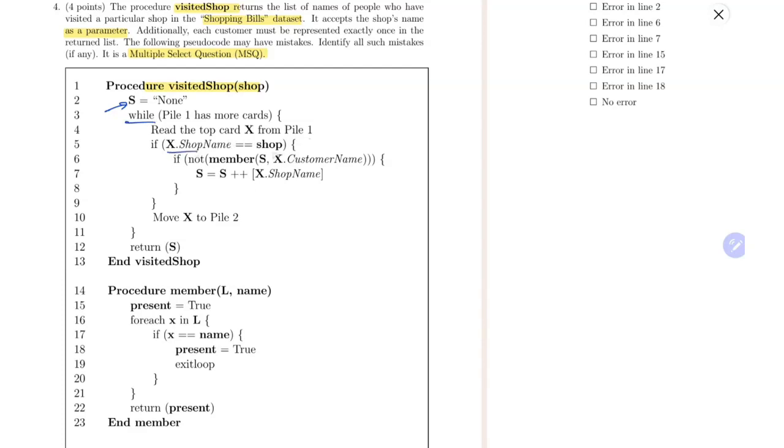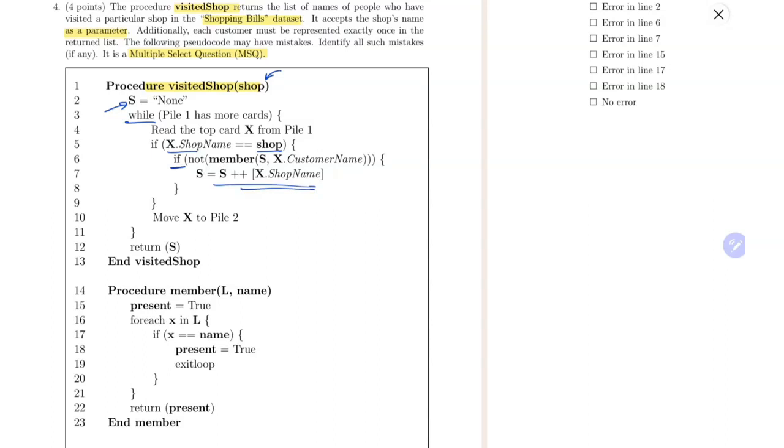If x shop name is equals to shop, if not member, s x dot customer name, s is equals to s plus x dot shop name. So basically what this if condition does is it checks the shop name, and if the shop name matches with the shop that we are giving in the function, it also checks that if it is not a member, then it adds it to the member list, right?